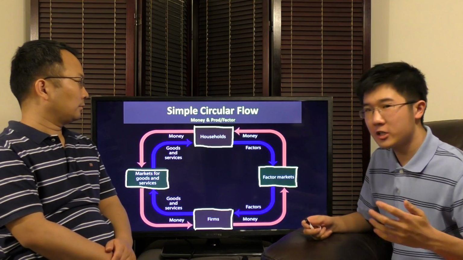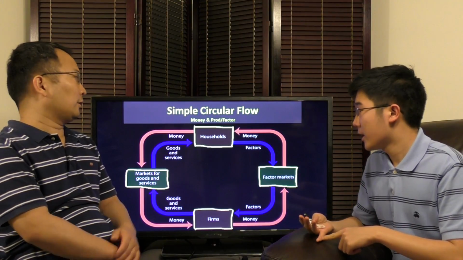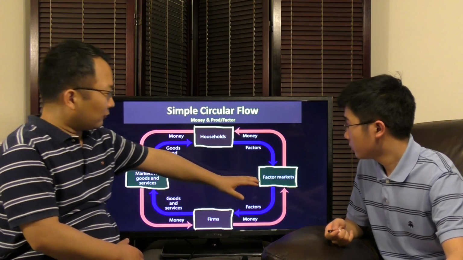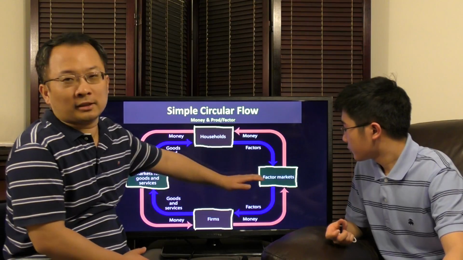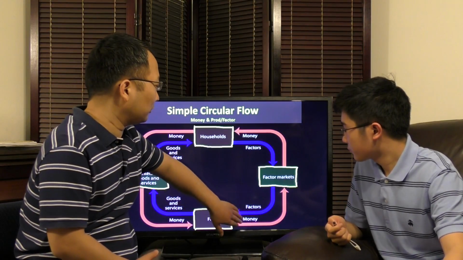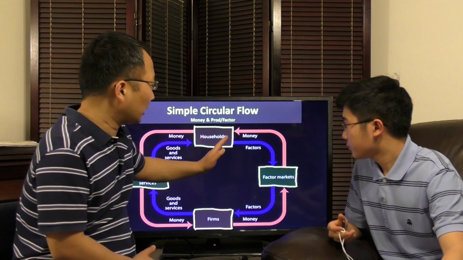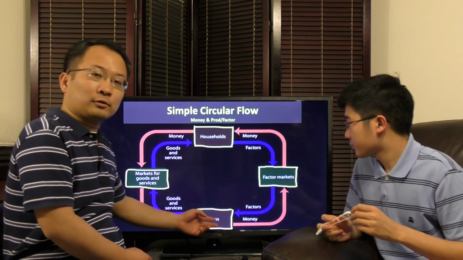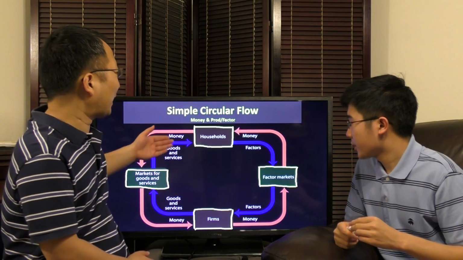Now remember, our factors are like our resources: land, labor, capital, and entrepreneurship. So the households, individuals, and families, they own those resources. And the factor market and the goods and services product market are pretty much like intermediaries. Through the intermediaries, we can see the inflow and outflow of money, and we can also see the movement of resources in exchange for goods and services through the firms. Of course, firms convert those resources into goods and services, and it goes back to the households.